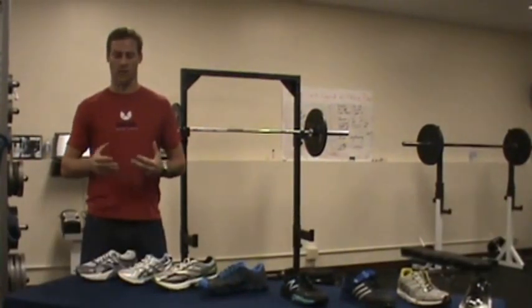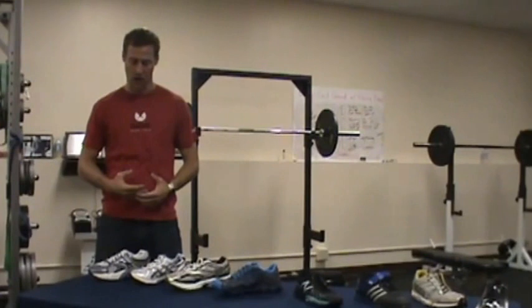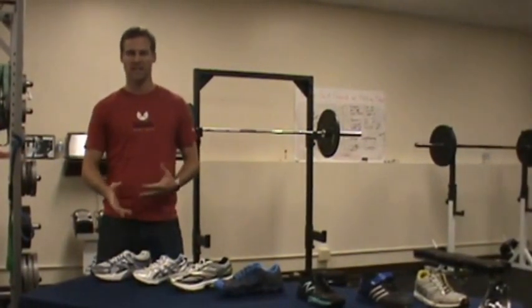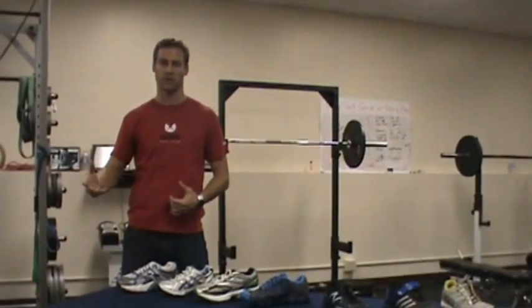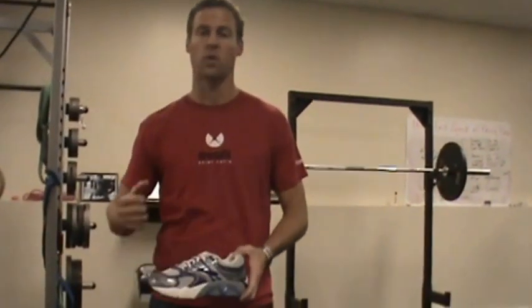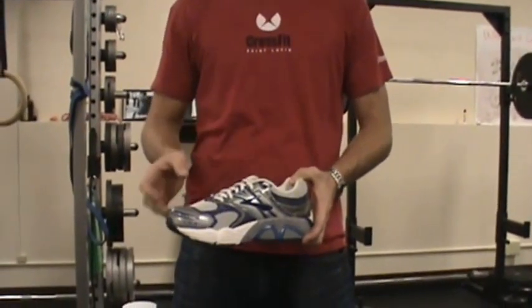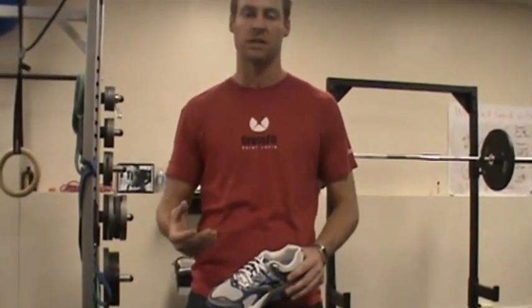Mandy gave a great explanation of the types of shoes Fleet Feet has for all the different people who walk into their store. I'm going to add a little more clinical explanation. This big one right here is the motion control shoe. For people in the office — you know who you are — you're trying to make healthcare gains. You understand you need to do physical activity to shed weight and take load off the knees, hips, and ankles, but you don't necessarily have the core control to do that.